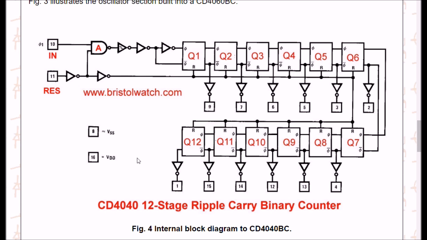To read Q1 through Q12, look at them as powers of two — though the spec sheet is really vague on this. Q1: two to the first power is two, so whatever frequency is coming in on pin 9 is going to be divided by two. Q2: two squared is four, so the frequency at pin 7 is divided by four. Q3: two cubed is eight, so the frequency out of pin 6 is divided by eight.